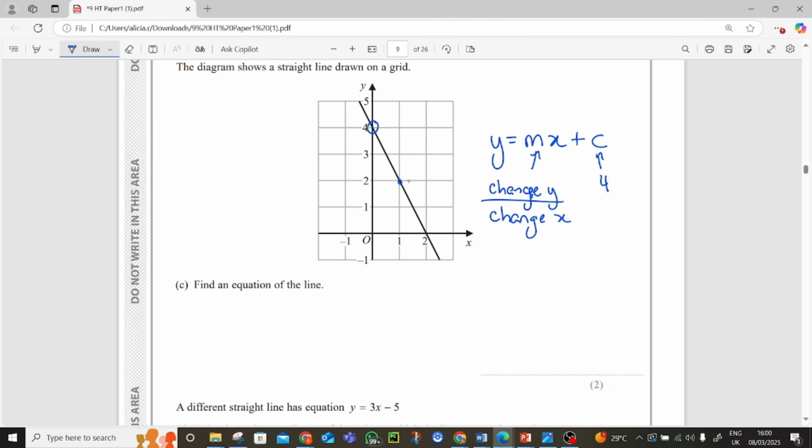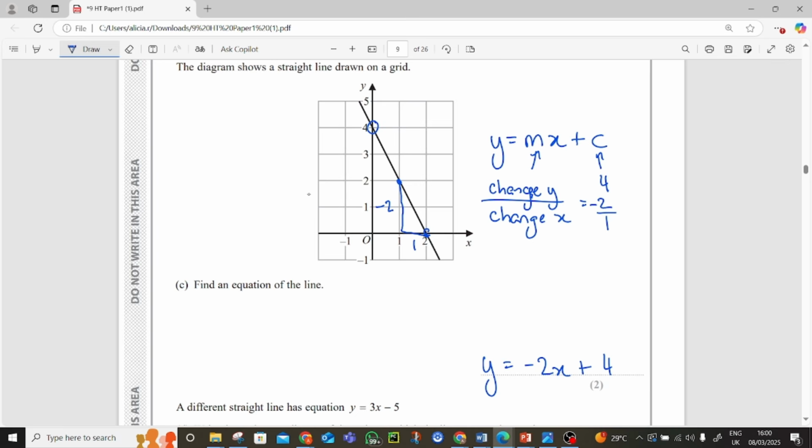And so find somewhere where the graph crosses the coordinate grid, like here and here, for instance. And I can see that the change in y, here we go down 2. So you must be careful. In this case, it is -2. And then along 1, and so that's 1. So this is going to be -2 over 1, or just -2. So y is -2x plus 4.